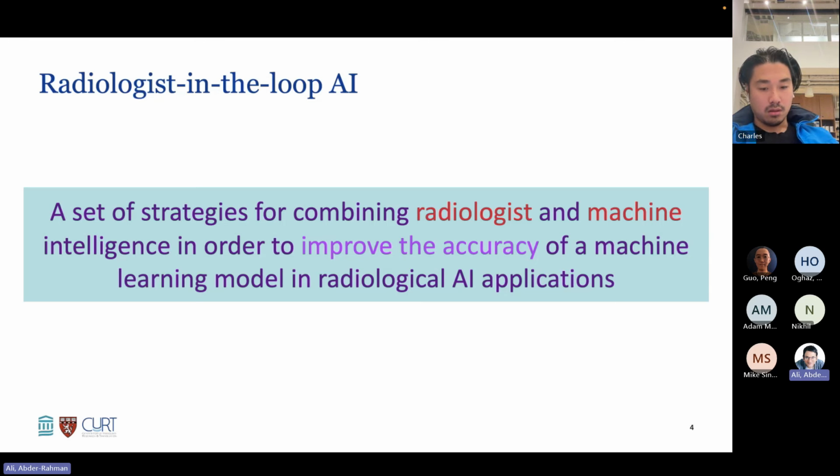The goal of those strategies, by combining the power of the human, the radiologist in particular, and the power of the machine, is to make our radiological AI application more accurate. From here onward, we're assuming that we're building a radiological AI application, but you can apply the concepts in any domain. So don't worry about the domain. Just to be on the same page, that's the example I will be showing in the coming slides. Again, the goal is to combine the human factor with the algorithm factor, which is our AI system here, and to reach higher accuracy, which is what we all want eventually.